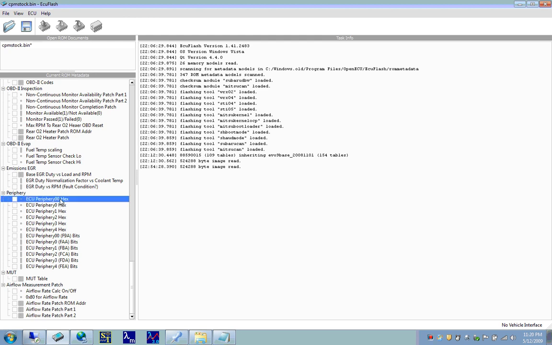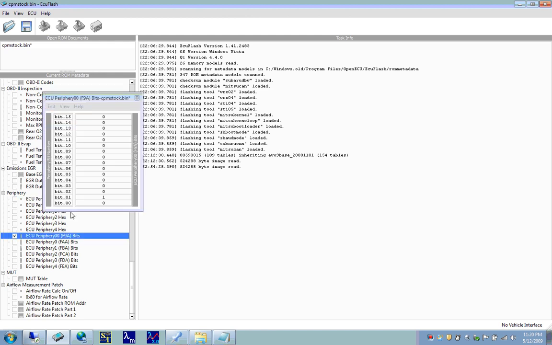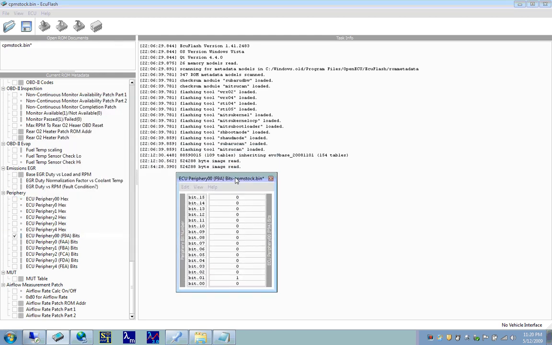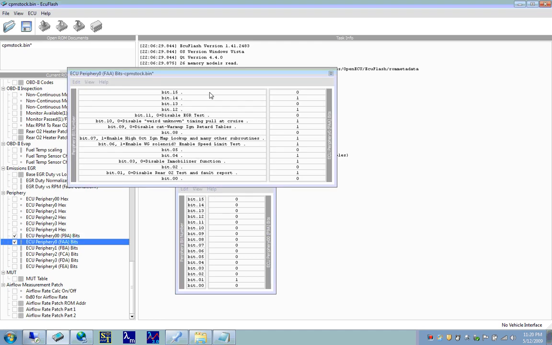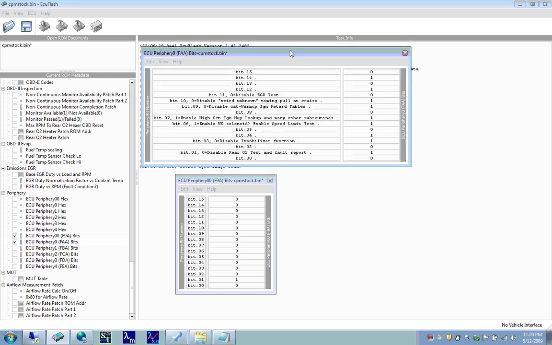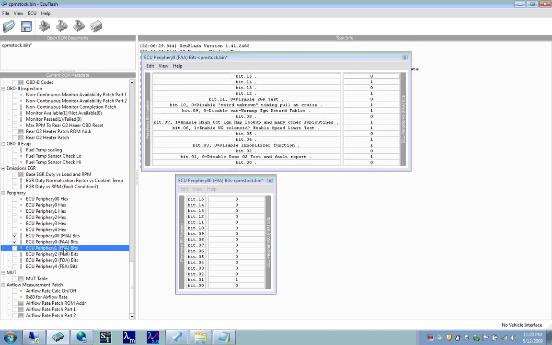ECU periphery is basically a feature of the ECU. Particularly, maybe it controls a solenoid. Maybe it controls the logic to perform a specific check that would throw a check engine light. There's one to control the immobilizers, one to control the EGRs.